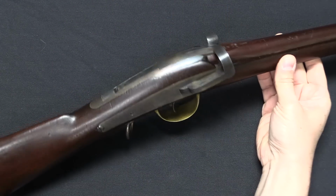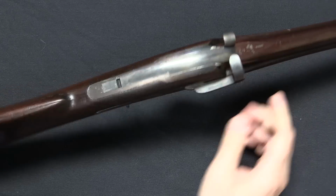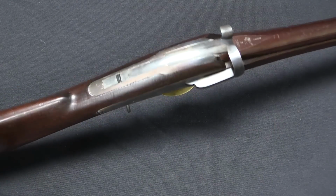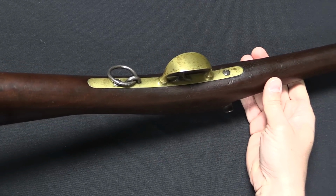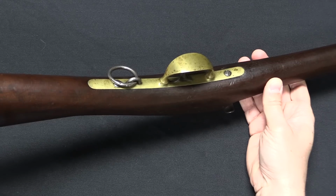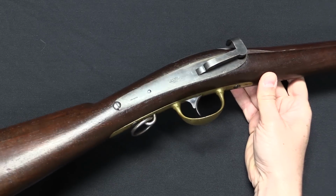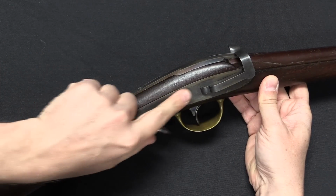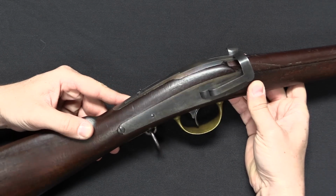It really is remarkable just how svelte and elegant this whole system is, with, I suppose, a slight exception for the hammer on the side, but even that isn't terribly in the way. They have a brass trigger guard, kind of neat. They often did brass furniture or brass accoutrements on Navy guns because they were less susceptible to corrosion and rust from salt water. However, there are some parts, like the receiver, the barrel, and the lock plate, that need to have the strength of steel, and you can't really make those out of brass.